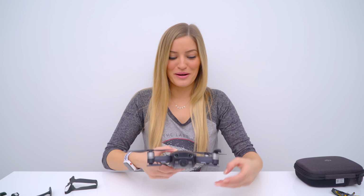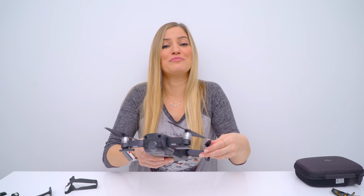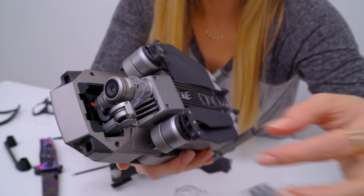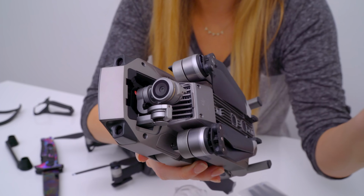I always get so scared when I'm putting on the gimbal protectors on the Phantom drones because it's just kind of hanging there. And if you've ever done this before, then you probably have the same feeling. I always feel like I'm gonna just break something. If you guys have a Mavic, this is also a big issue too, is I always get so afraid because there's this little plastic thing right here that you just pull out, which will free your gimbal.